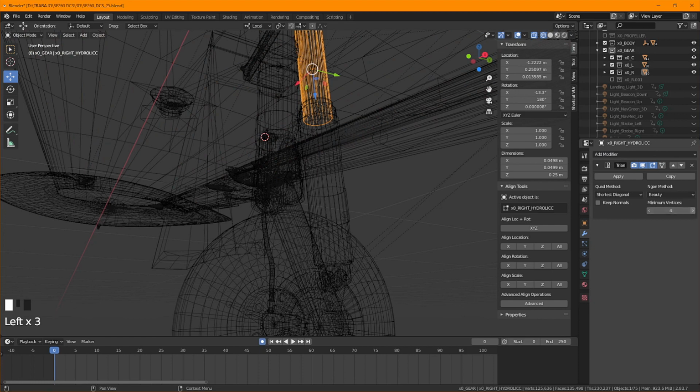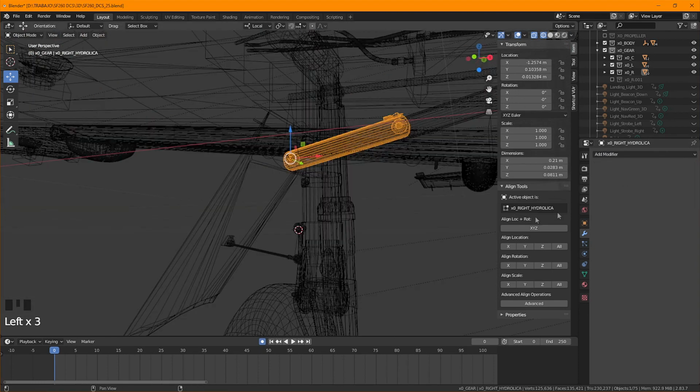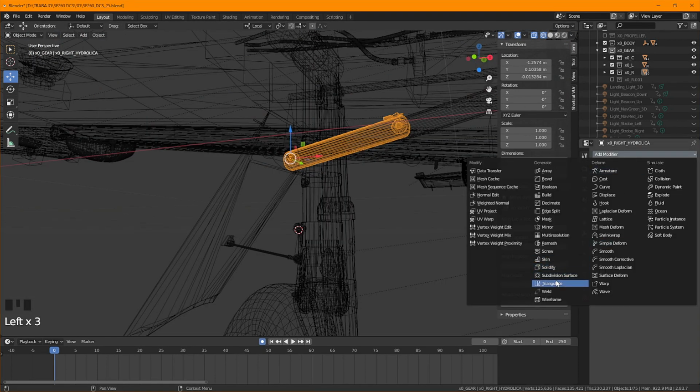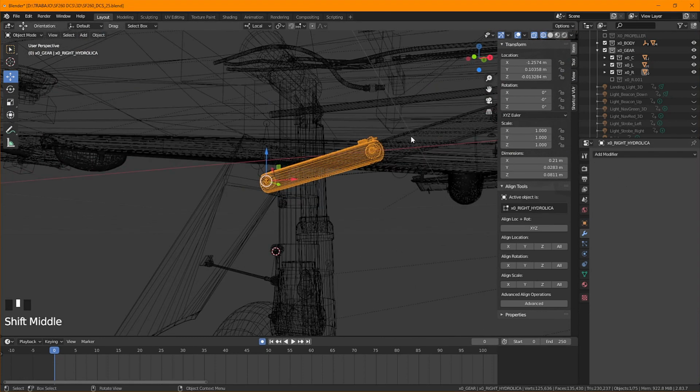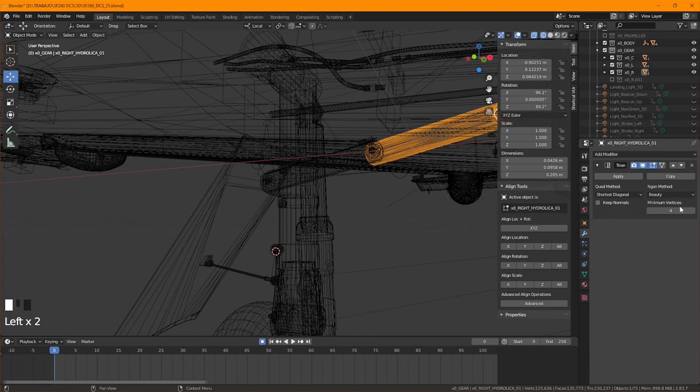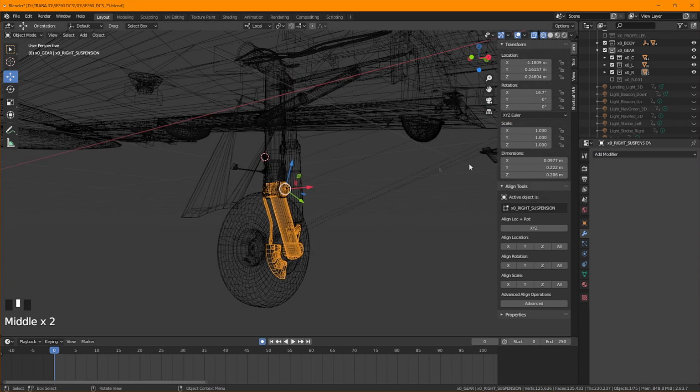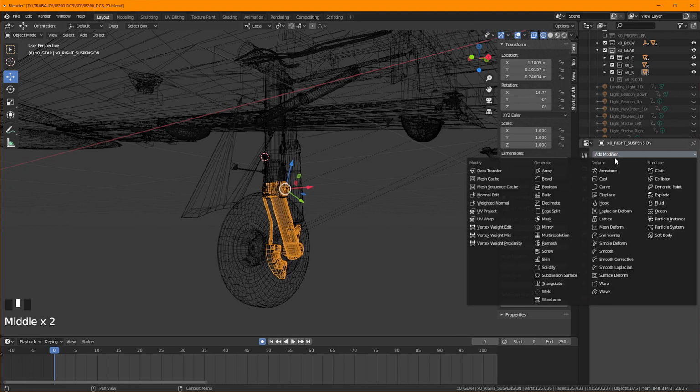Triangulate. Apply. Triangulate. Apply. Triangulate. Apply. Right suspension, yes. So this one.